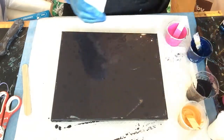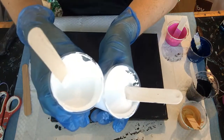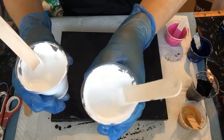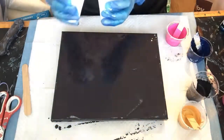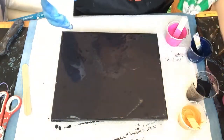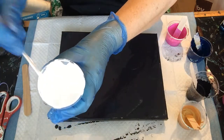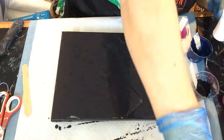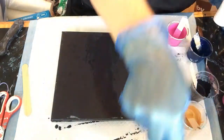Now, I've mixed two whites. I don't know if you can see in there. One is really frothy, and that is my Jackson Art white. And this is a Pebbio white. So I think if I ever do anything with this, I just can't use it now. I'll have to wait till all that froth goes. But this is much better. This is Pebbio Studio Acrylics High Viscosity. So that's that one.